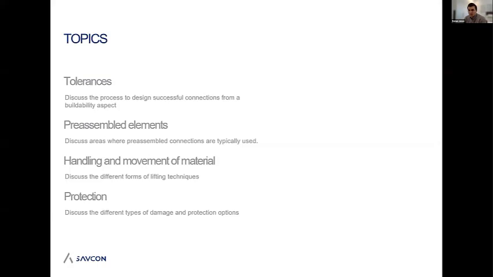The pre-assembled elements: what can be pre-assembled? Where can they be pre-assembled? Can we change connections? Can we change things to be pre-assembled? Also looking at elements that aren't typically known to be pre-assembled elements that get missed a little bit. Handling and movement of materials, so the different techniques of moving some of the mass timber materials. I'll probably talk mainly about the CLT parts there, and protection, just different elements we can protect. If we've got enough time, we'll go through that a bit more, mainly in regards to damage of protection.